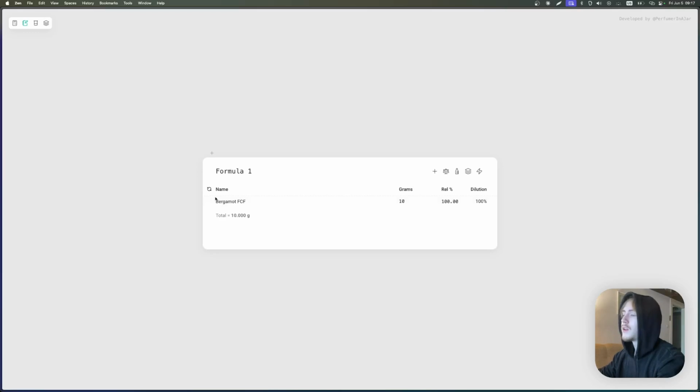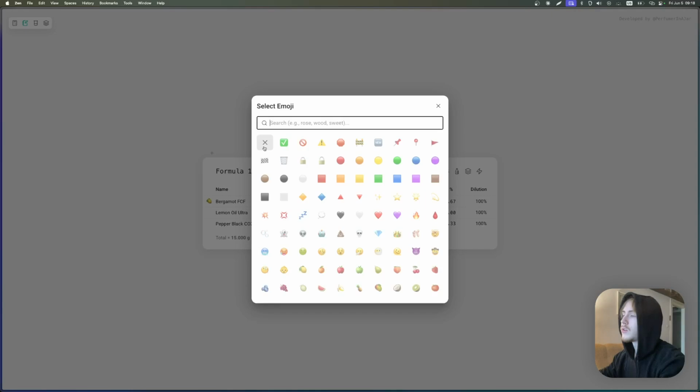I also have to mention that if you right click on the material name, you can set a highlight, you can change an emoji. This makes it easier to understand what each material does. There's some other features, but you'll explore them on your own. If you're in the grams field or nothing is selected, you can press arrow down to add a new material. Let's say we'll add lemon of 3 grams, and maybe let's add black pepper of 2 grams. As you can see, the relative percentage is being calculated. If you want to remove the emoji or change, just hover it and right click, and you can reset it.